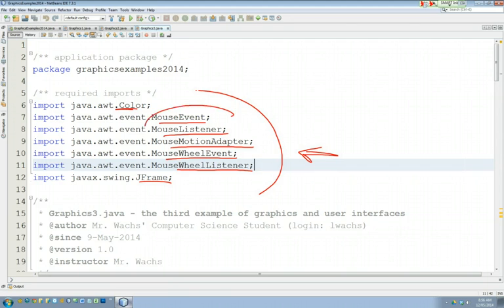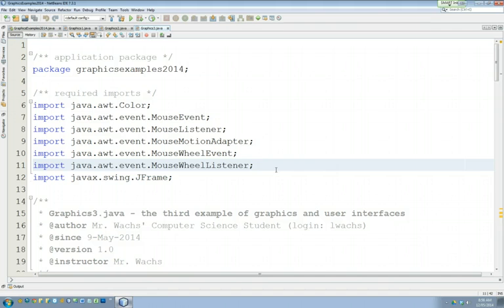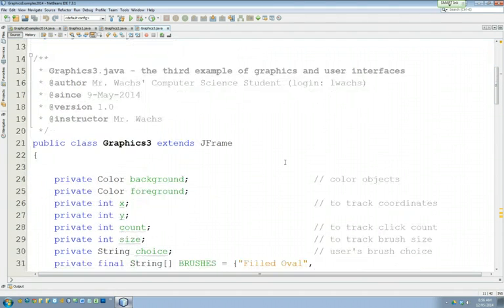Most of it is about the mouse, which is sort of a big point of this assignment, to bring another sort of action event into play here, that being the mouse. Obviously, we could do even more. There could be keyboard listeners, there could be buttons, there could be labels. You're getting the idea now that with all this graphics programming, it's a lot of imports and a lot of manipulating code and libraries of people who've already written this stuff.